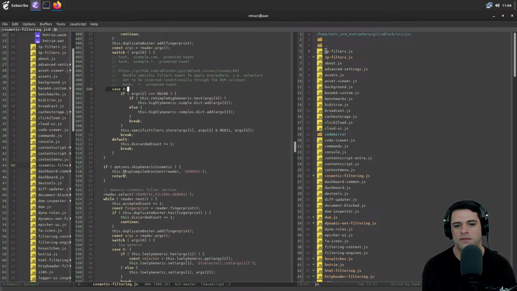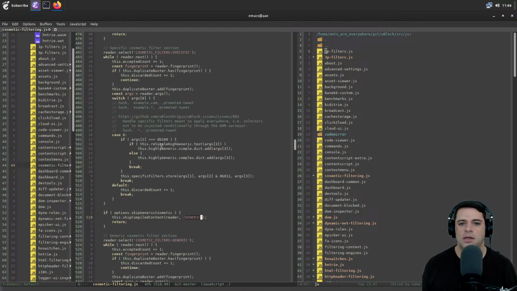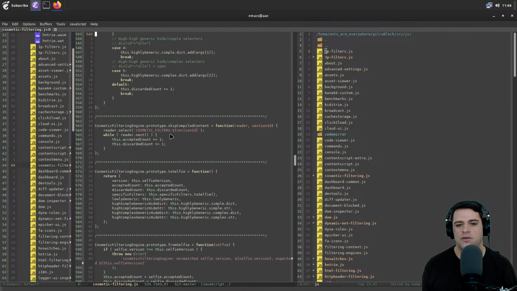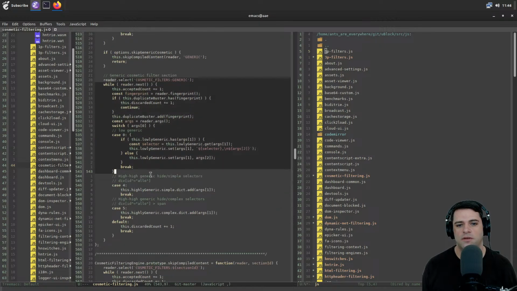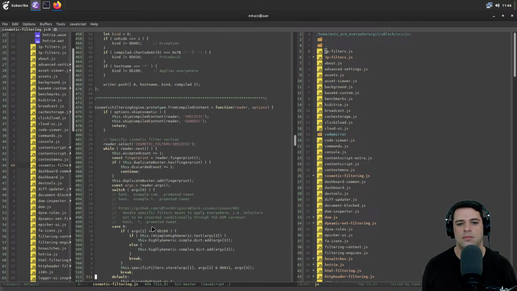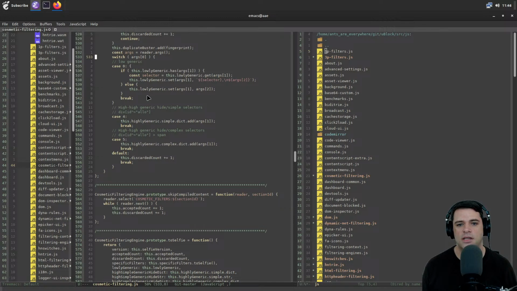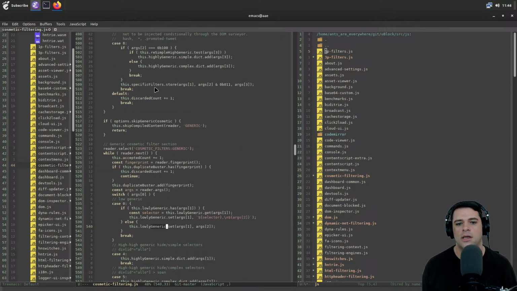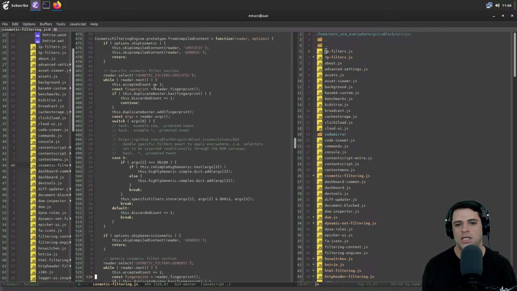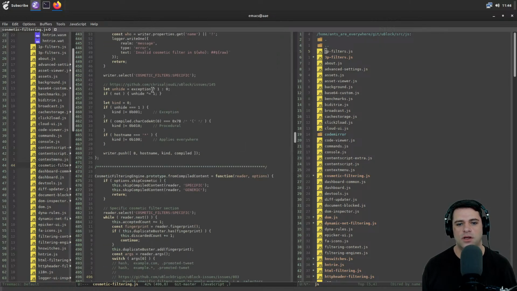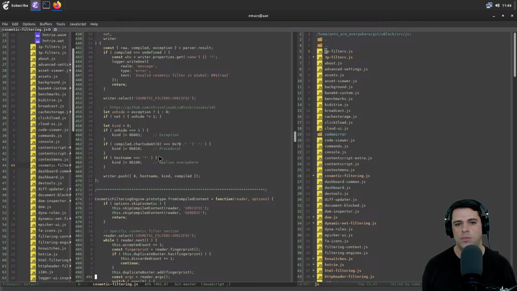And then we can do some more stuff like skip. If we need to skip generic content, we might call skip content on this generic string. And then I guess up here we looked at specific filters, and then down here we must be looking for generic filters, and we do something similar. Lowly generic. I guess highly versus lowly. Is that the idea? Okay. So that's at least, we're now looking at something that looks credibly like we're dealing with filters.